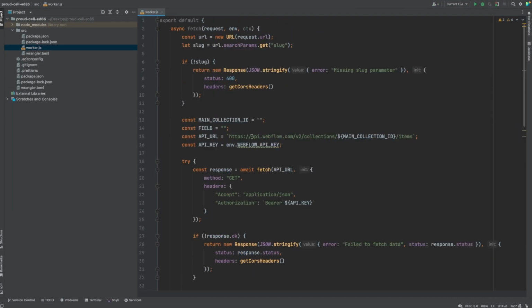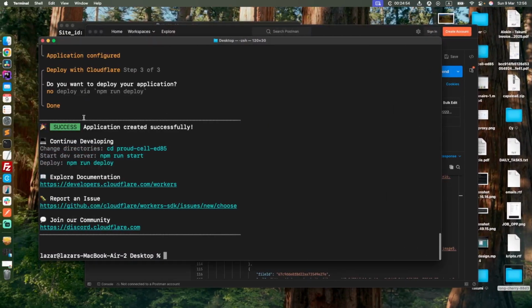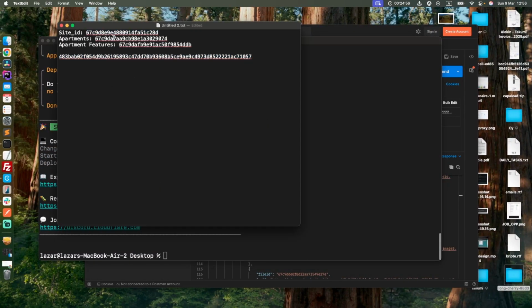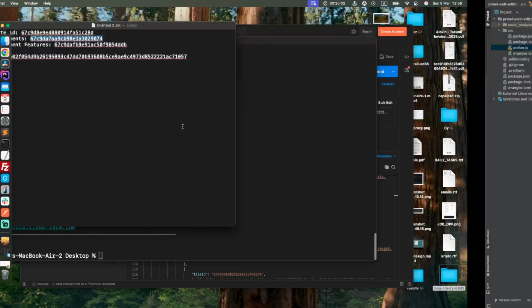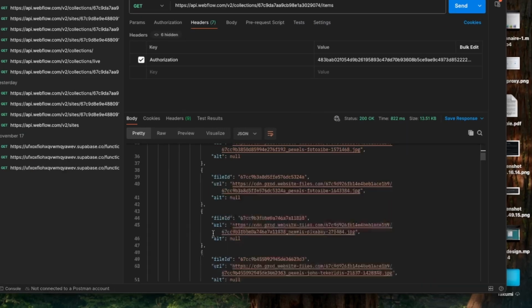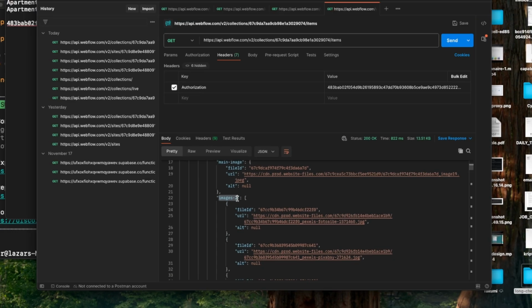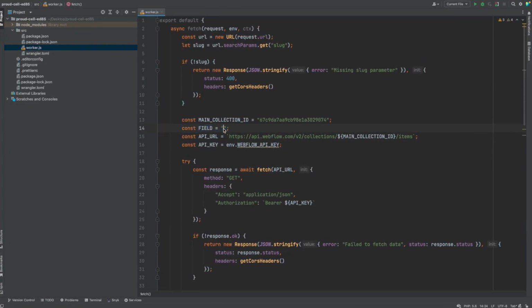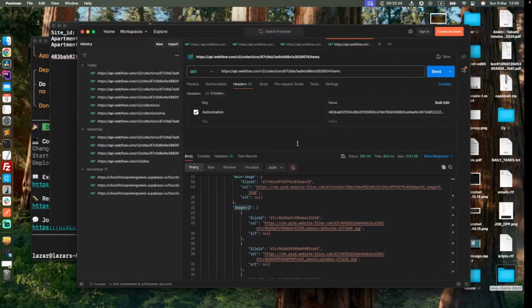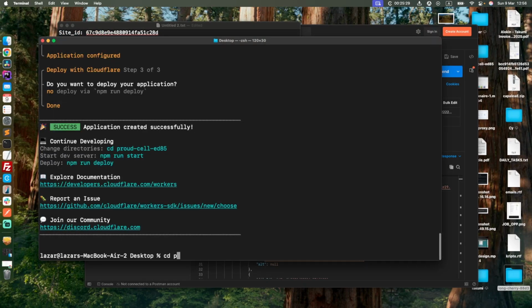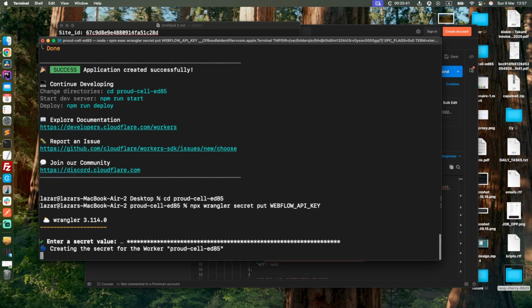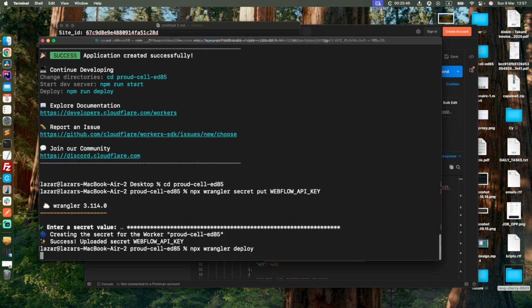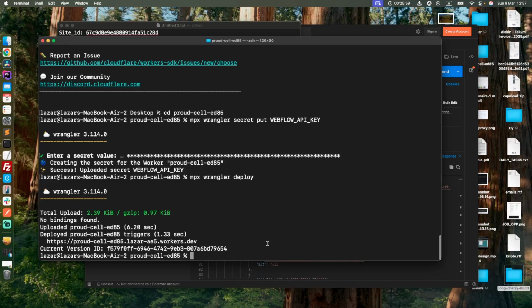Now again we need to change variable values. This time we are required to add just the main collection ID, which is Apartments CMS collection. Let's copy that from my notes. Doing the same process as the first time, we are going to find the problematic field name. In this case it's called images2. Copy that and paste it in the code. Now it's left to push the API key again, because this is a new worker and it requires the key. Finally, deploy the project.